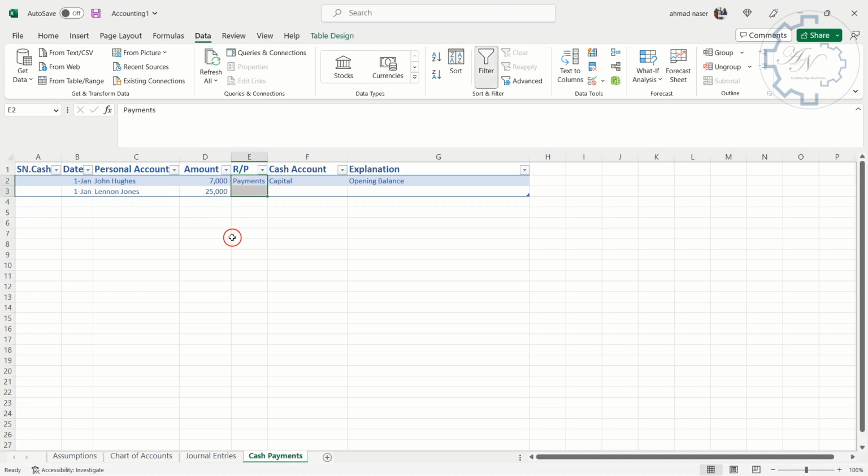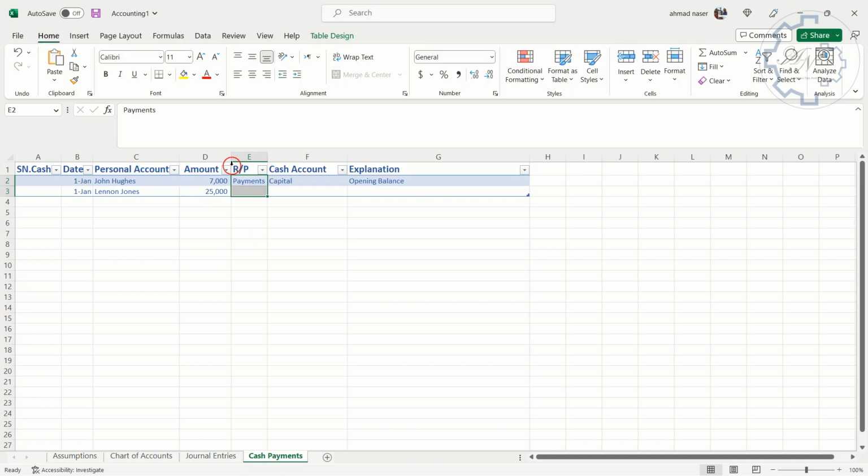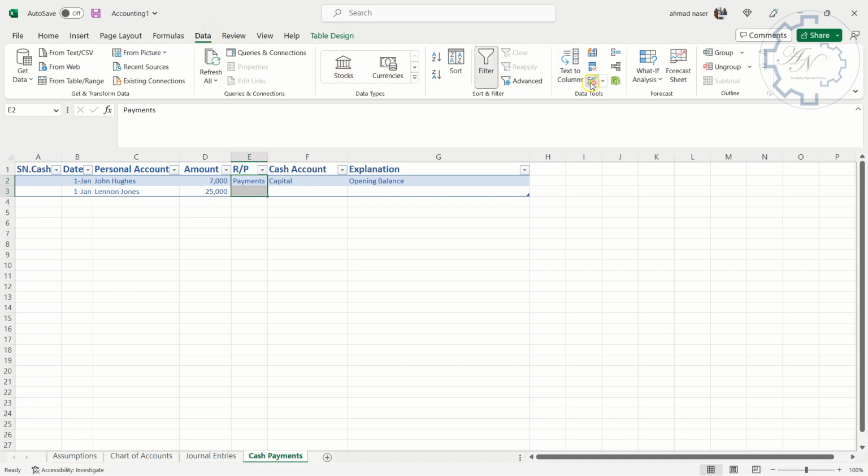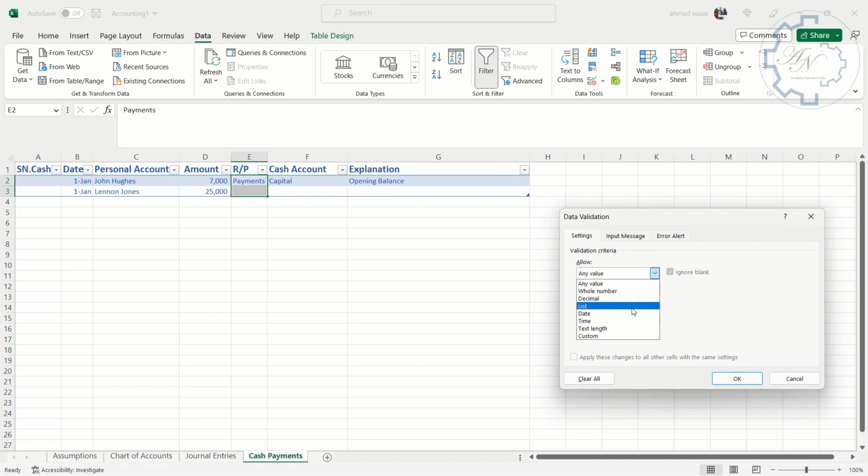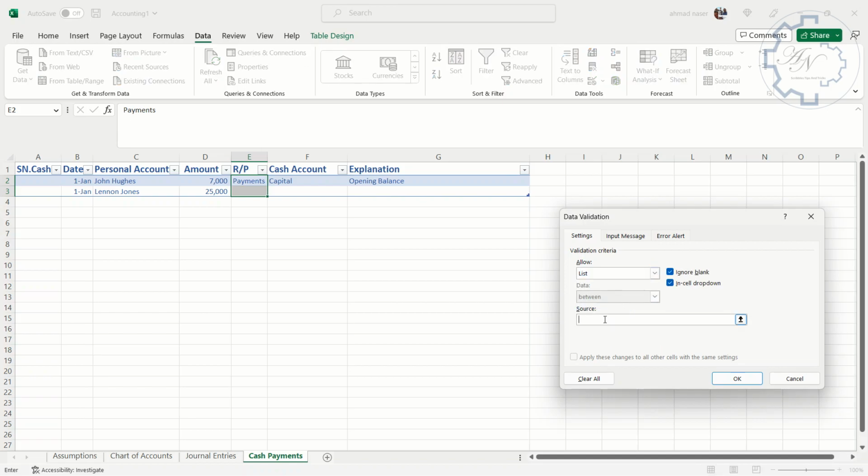In this column also I want data validation because I want only receipts or payments. Data tab, Data Validation, List. Type in the source: receipts, payments.